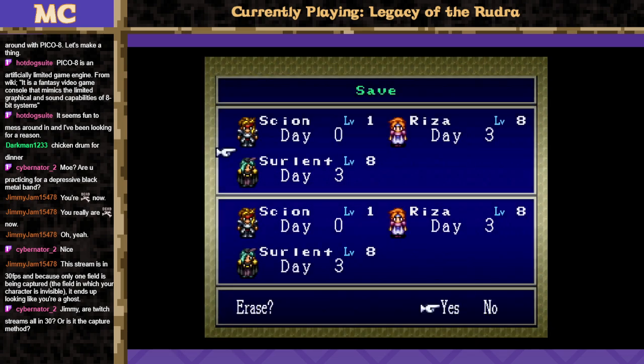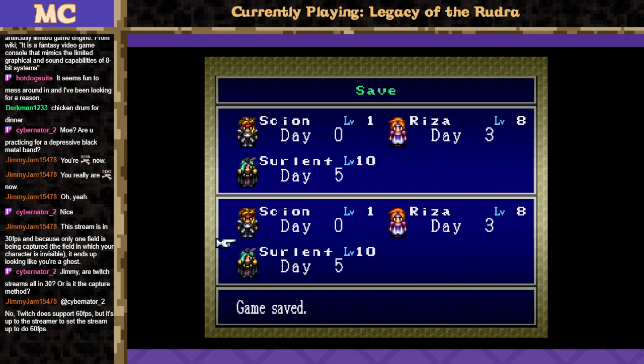Well, that's where we're going to leave it off tonight. Surlent's dead. So his life has taken a strange turn. Yeah, I stream in 30 FPS because it usually makes it more stable. But I guess next time we try this, I can try doing 60 to see if it works better. But I wasn't expecting this. I apologize. We'll try to figure this out for the next one.